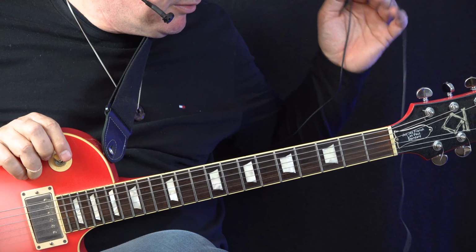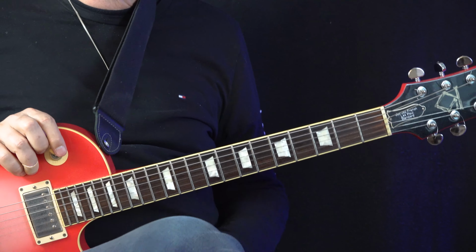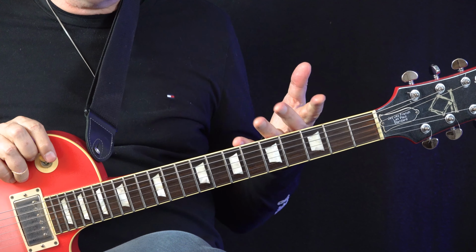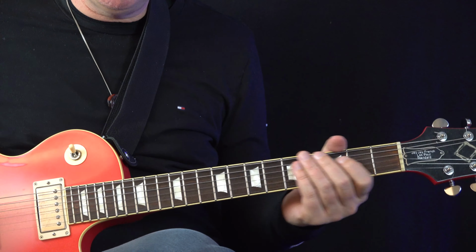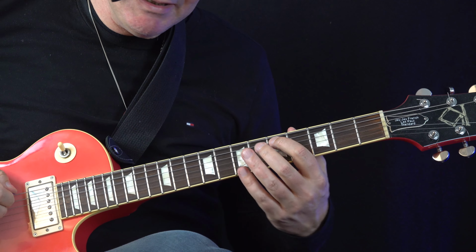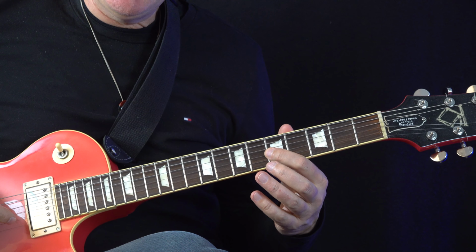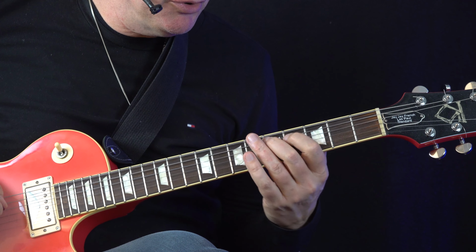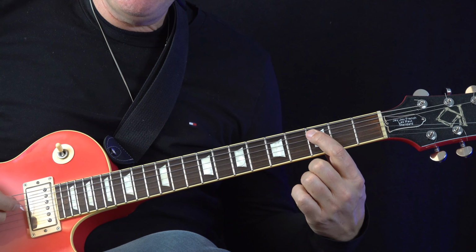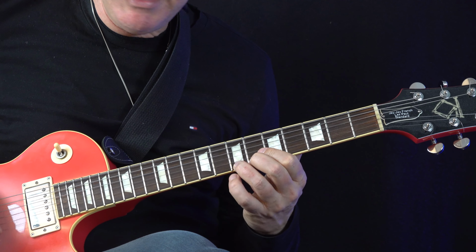You have either half bar or full bar changes. As I said, the method is the same. Now, first of all, the method to do this is to follow the arpeggios, okay? Half bar D minor 7 will be 1 and 2 and. And now to G7, 1 and 2 and 1 and 2 and 3 and 4 and. And then C, 1 full bar, 1 and 2 and 3 and 4 and.